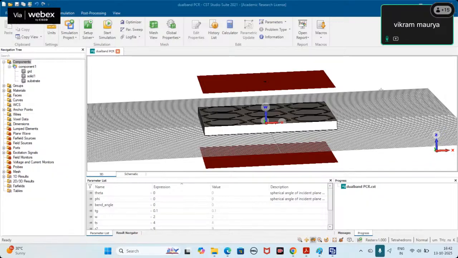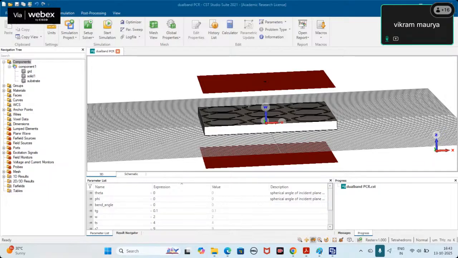Now first I am taking how to transfer your design from CST to HFSS. On this screen I have opened my CST software. First I will show you what file we have to export from CST so that it will contain our design part.